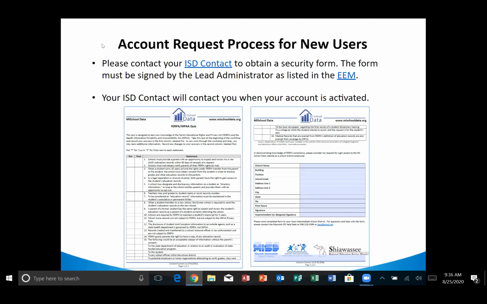So once they send that form over to the ISD administrators, you guys would be able to go into the manage users table, find their account, you'll see their My Login ID, and you'll be able to set them up. So using this form is not a shift in the way we've done business in the past. All our ISDs are expected to have these on file for every active user in their system.